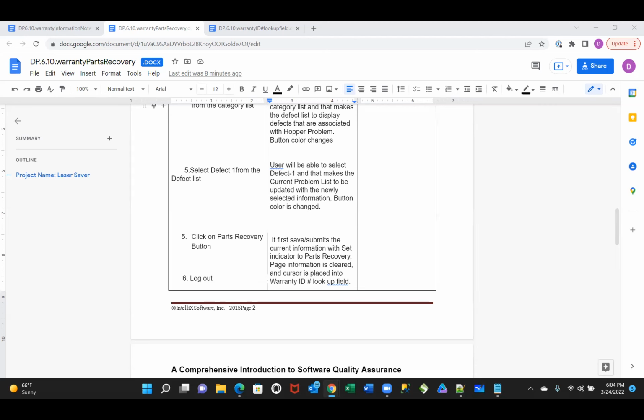Okay. And one more clarification about this defect category and subcategory. I could find in the later documents whether this category is the parent, or these defects are the parents.